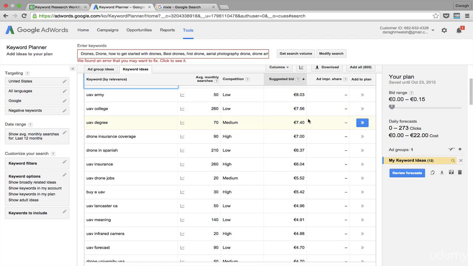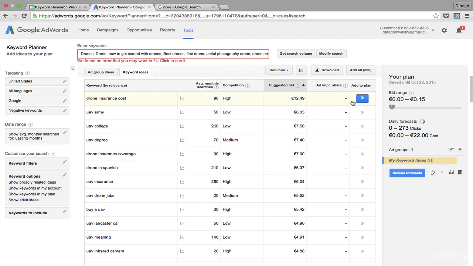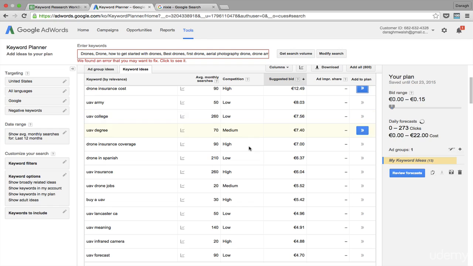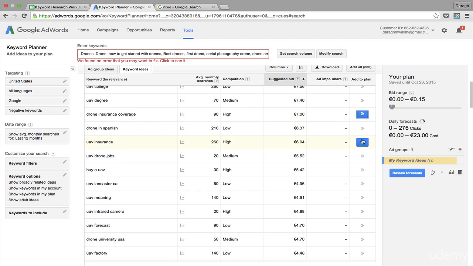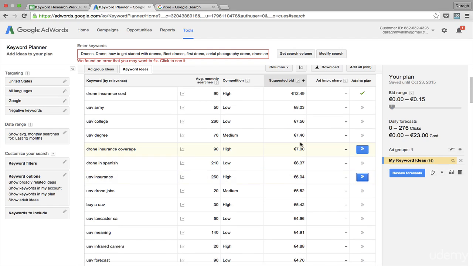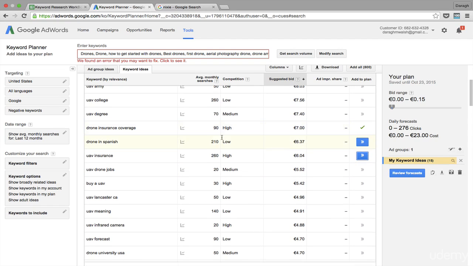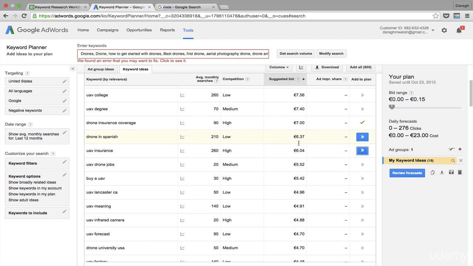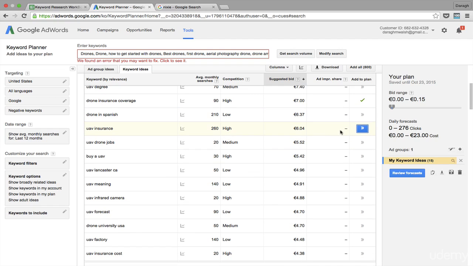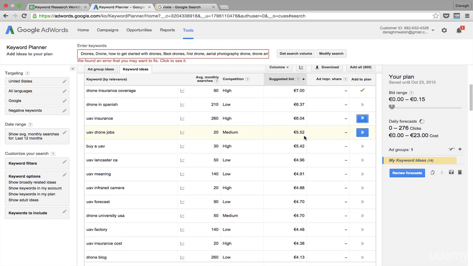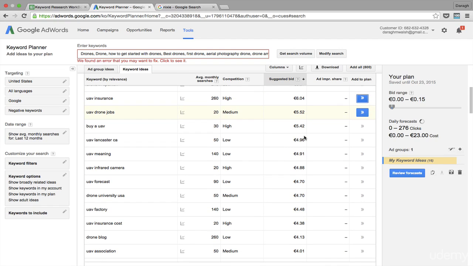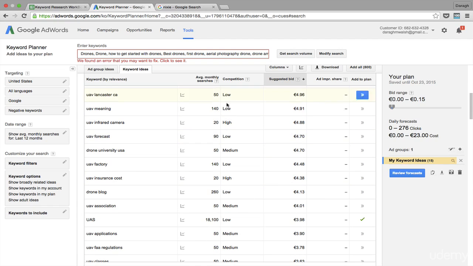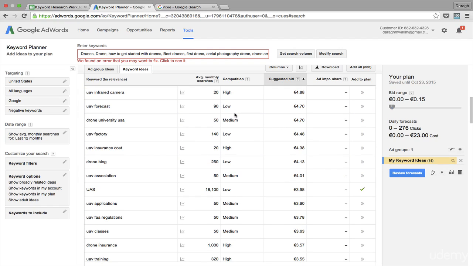Some other stuff here, so let's add that one into our list as well. Drone insurance coverage. So there's another keyword that's related to that. Drone UAV insurance, similar term as well, actually has higher searches per month and a much lower cost. So if I were these guys, I'd be paying for this term because I get more searches for less money. UAV insurance as well. There we go, even higher. Let's keep moving down. UAV insurance cost. Let's see. UAS. Drone insurance.